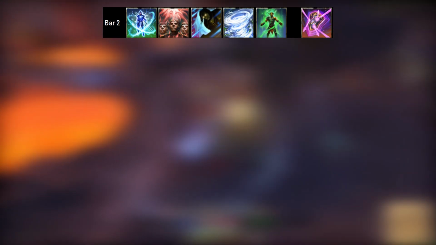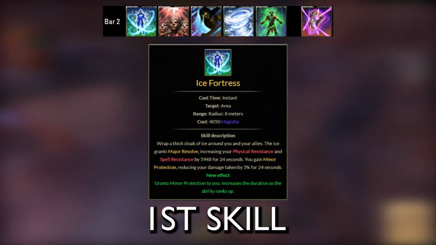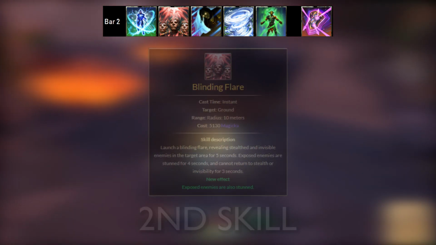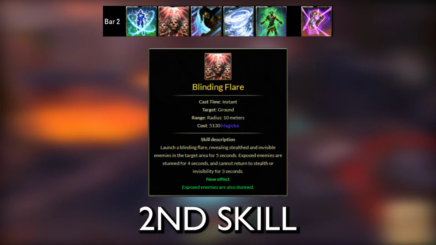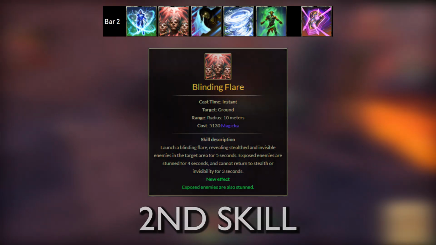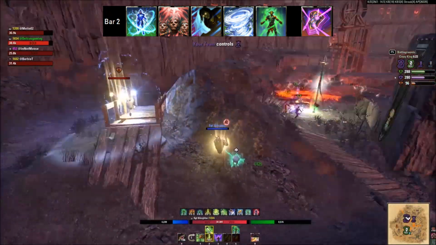Going to our back bar, we have our armor buff, Ice Fortress. It's going to be armor buff and minor protection. That also stacks with major protection. Speaking of which, major protection, Blinding Flare. This is from the Alliance War support skill line. Slotting it is going to give us a major protection on our back bar, and then also you can activate it, and it's a hard counter to gankers.